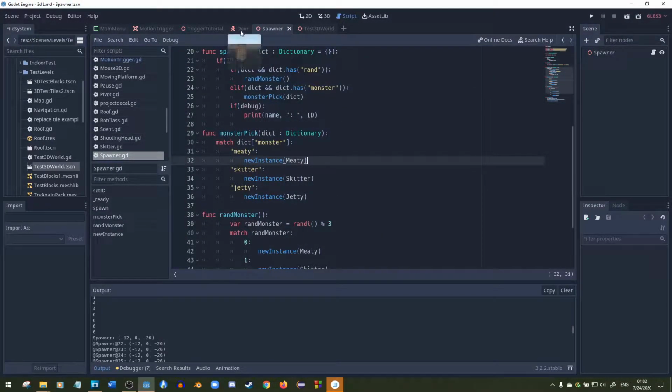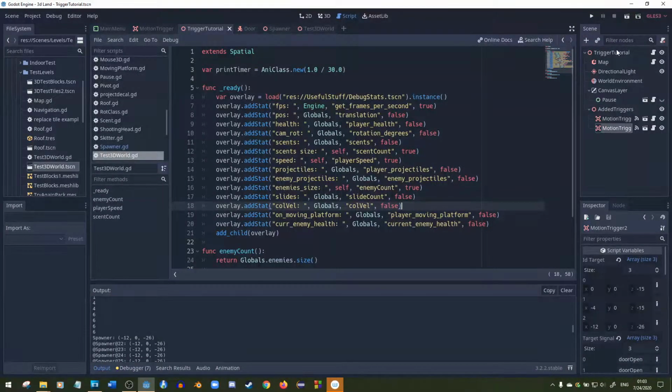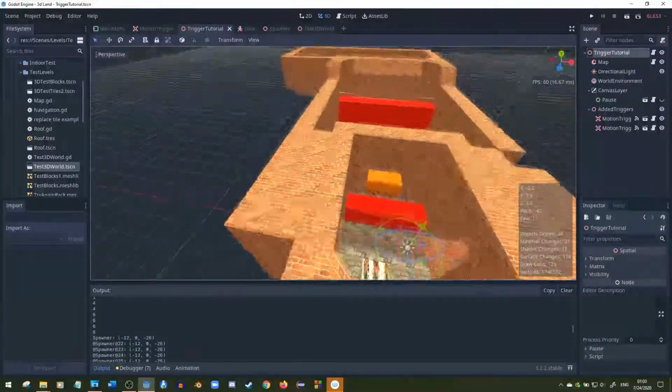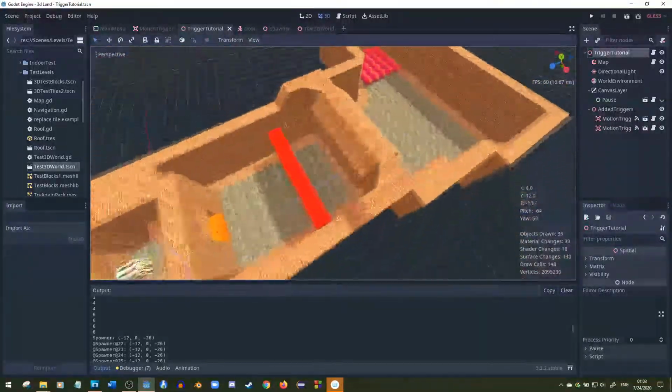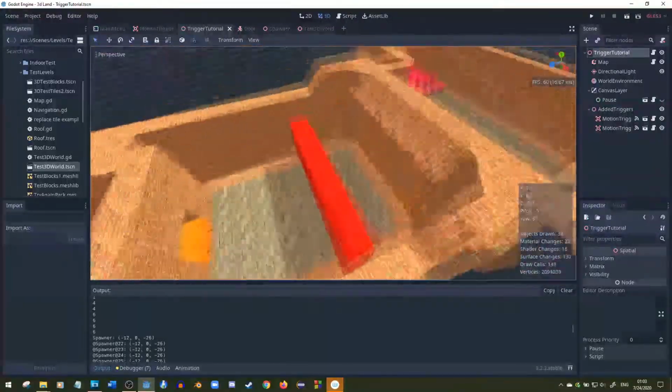So I'm going to go over a door and a spawner today, and the motion trigger, and I'll show a quick little tutorial of how to set them up inside a test level I made right here. And this is already built. Later on in the video I'll show before all this was done and all the triggers were set up. Before it was just an empty level, just the player spawn in it, and that's it.